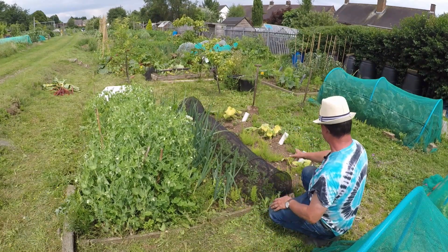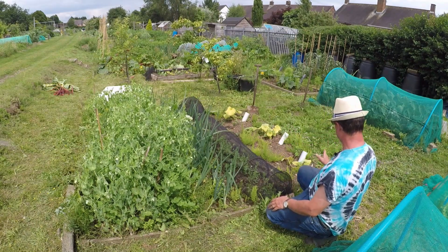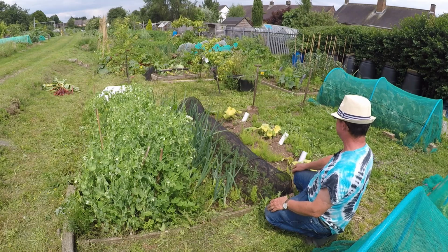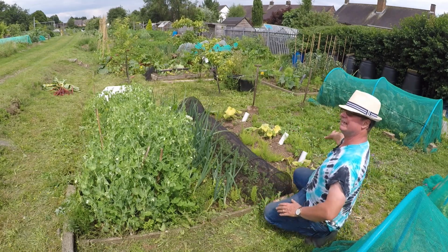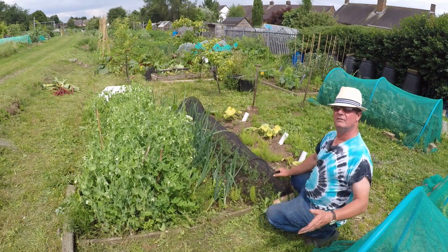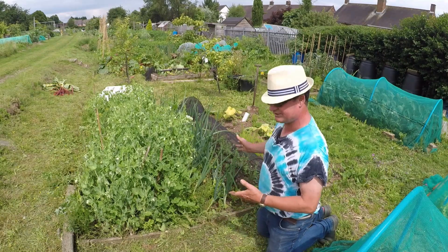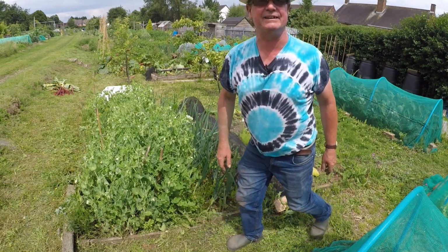Next to there then is some butternut squash. Not quite sure why, but over this last week or so, the leaves have suddenly gone a bit yellow. Needs weeding around there. This part of the plot has had nothing in it, and that's just a mass of weeds, but when I get round to doing it, I'll do something about it. Up until then, it'll stay as it is. So yeah, that's that little bit done. So I'll spin you around and show you what's going on down here.